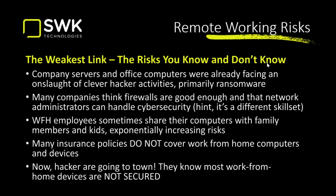And the typical answer that comes back is, well, I asked my network team or my network head or my CTO or whatever it is. So what you really have is a business owner, a small business owner in many cases, who is taking the word of their internal team, their network person. Sometimes it's somebody that just comes in when there's a problem with a computer, who's telling them they're well prepared for it. But almost all the time, I don't get the sense that business owners, business executives really have a true understanding of the risks that are out there.